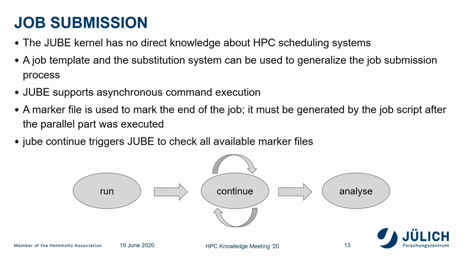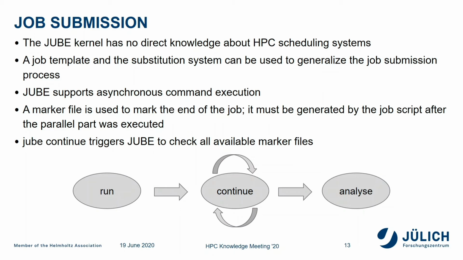And especially when dealing with applications, we saw that having just a generic approach is not always the best, because the users did a lot of fancy stuff within their job scripts, and it was quite difficult to adapt the generic approach of dealing, for example, with Slurm to take care of all these cases. Maybe in the future we will add, at least for some basic Slurm executions, a direct Slurm interface, or also for other schedulers, but for now there is no direct scheduling interface within JUBE. However, we want to deal with it, so what do we do?